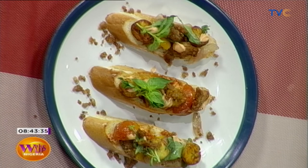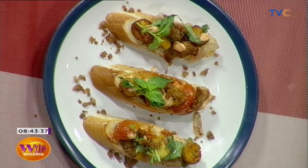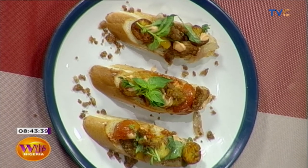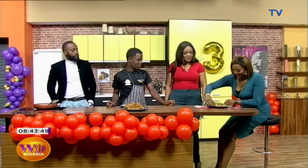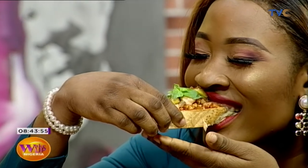Look at that. And we use the crumbs for plating as well. Yes. Do the honors. Okay. Let's see. In the middle. Yes. Okay. Oh boy. So everything, like plantain, chicken, everything. Yes. There we go. It's a submarine. Wow. Whoa.